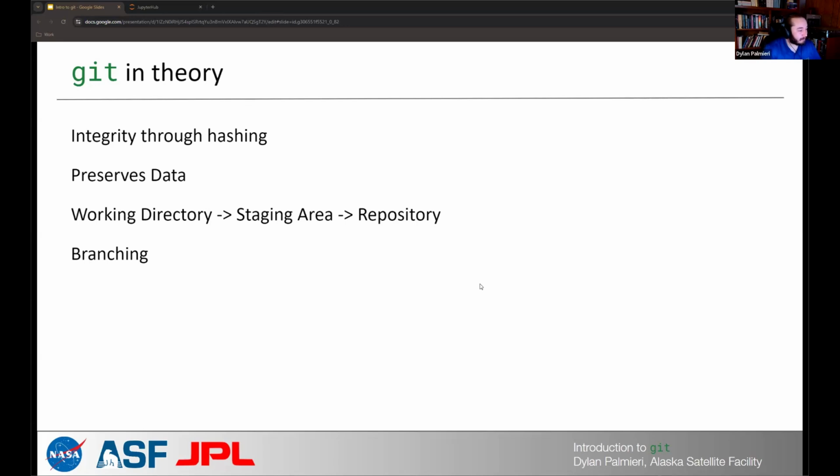And then the last topic here is branching. This is an incredibly powerful feature. This is where a lot of the magic of Git happens. You could certainly give an entire presentation on just branching, and take the whole time slot that we have here today. So I'm going to try to limit myself a little bit and not do that. But it is really interesting, the different philosophies around branching and how you manage branches. Something that's called Git flow, which I'm also going to talk about a little bit later, can be really interesting to dive into and learn more about.